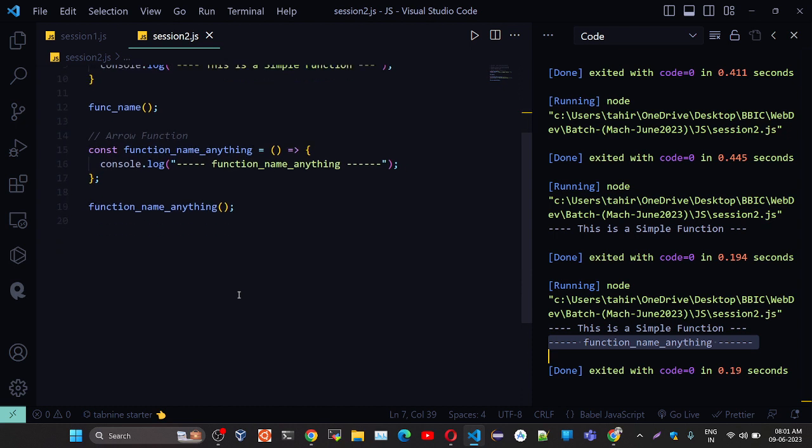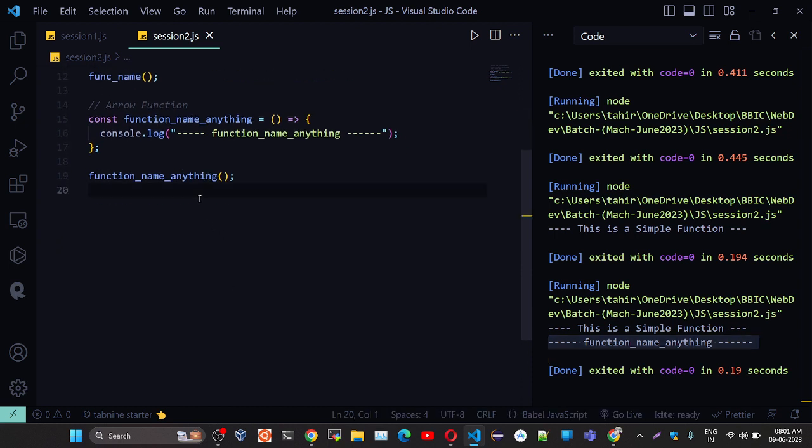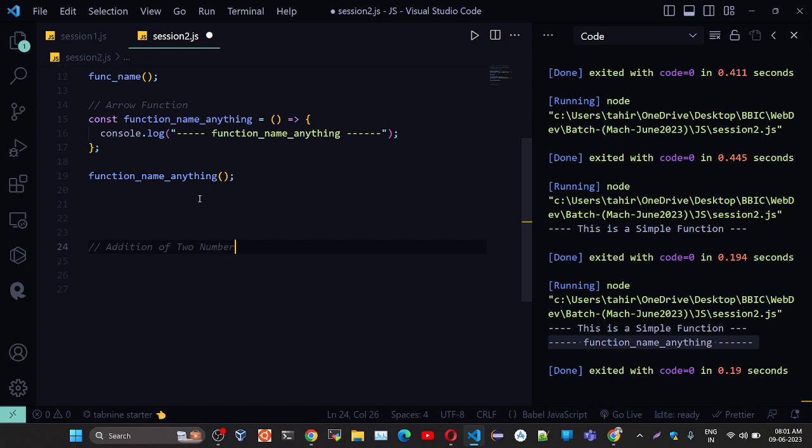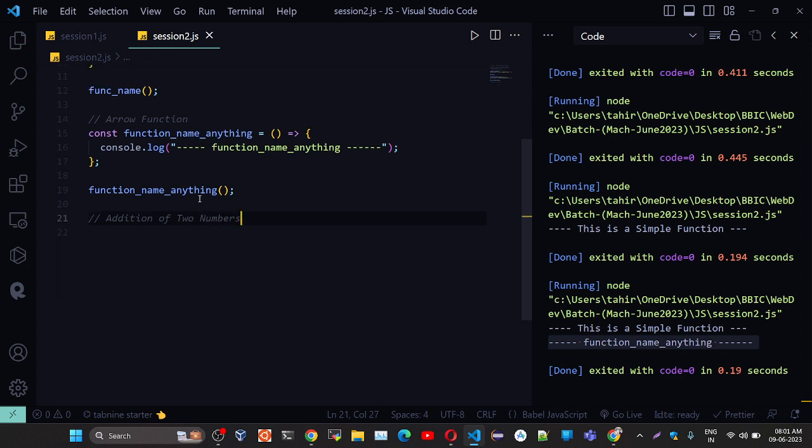Now let us see a little bit more. Okay, so now what I am going to do is addition of two numbers. I am going to create a function, addition of two numbers with a function.